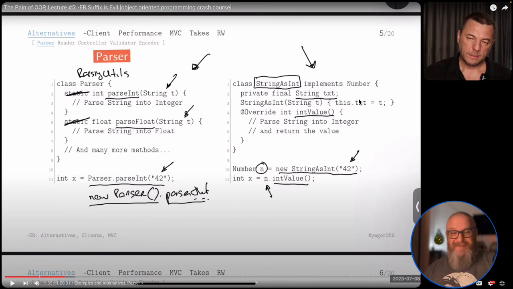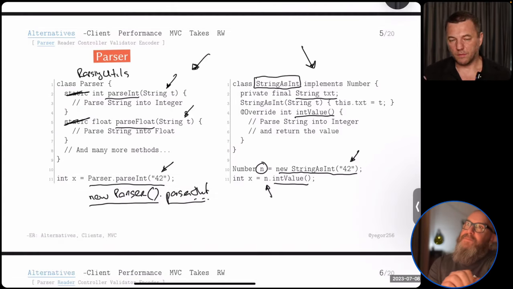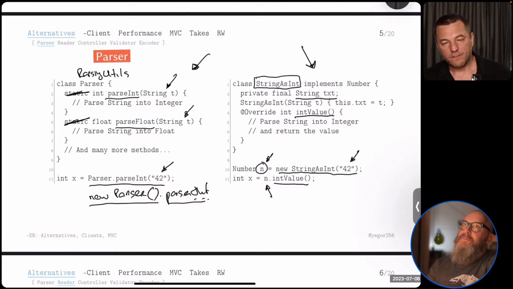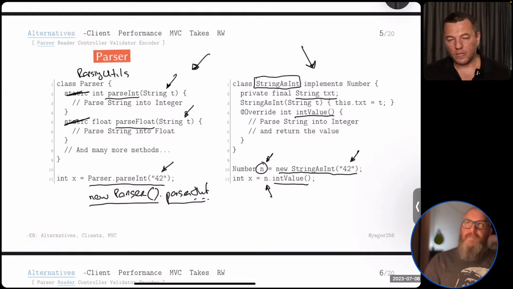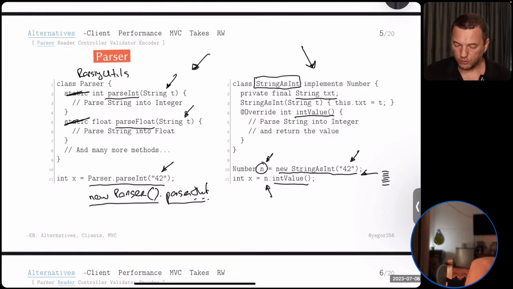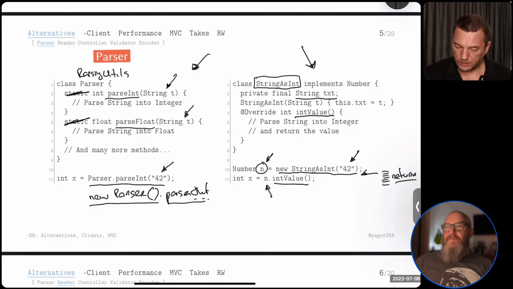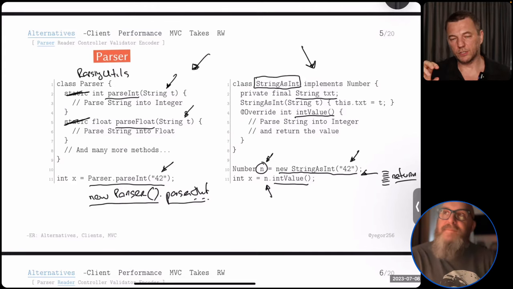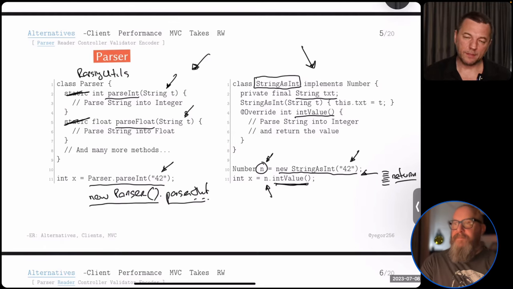That's the idea. So we have a lot of advantages on the right snippet compared to the left one. I can name them. First, for example, if you look at the right snippet, this variable n is an object, and this object is lazy. So the evaluation of the actual integer, the parsing mechanism, the algorithm, will be executed only when it's necessary. Let's say between these two lines we have another 50 lines of code, and maybe some of them do a return. We discussed that before, the temporal coupling. Now these two things can be completely detached from each other, and this evaluation is lazy. So when and if this method is called, only then the parsing will happen.